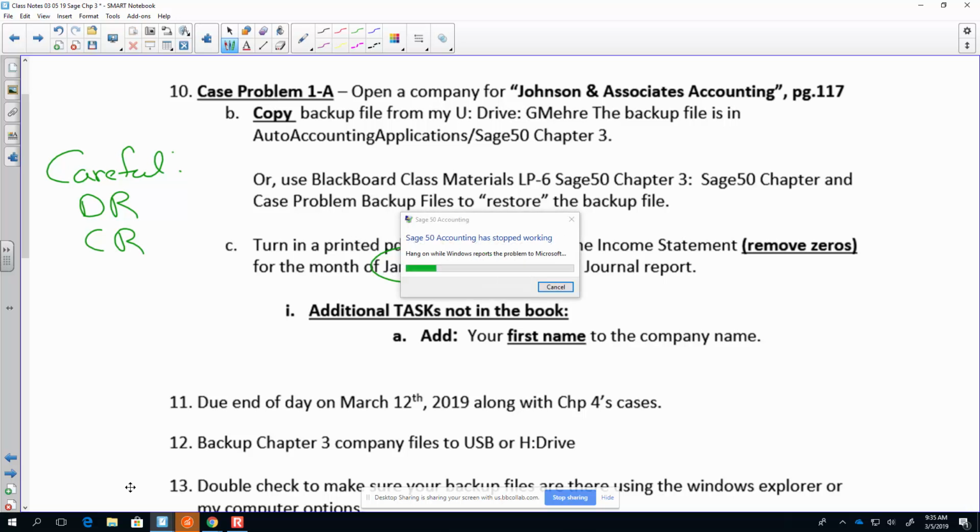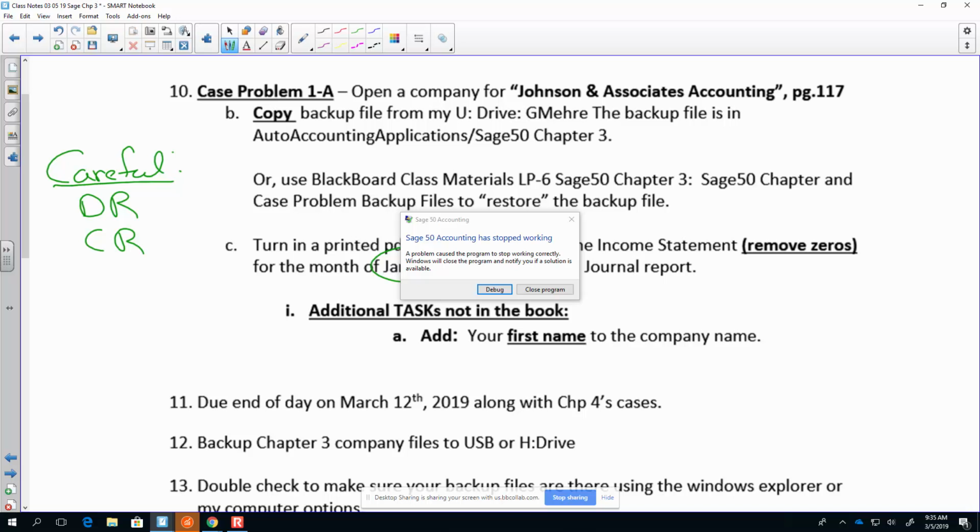So all these transactions on page 117, make sure you're putting the debit correctly and the credit correctly. A lot of times I see students put them in backwards. Okay, so be careful. These are all entries you should know what the debit is and what the credit is. So this is a good practice of our debits and credits.